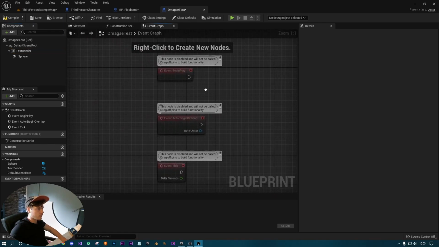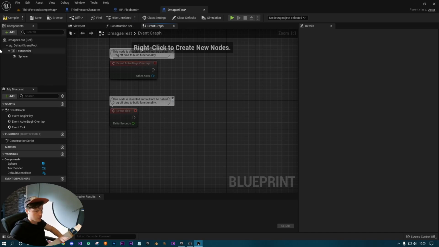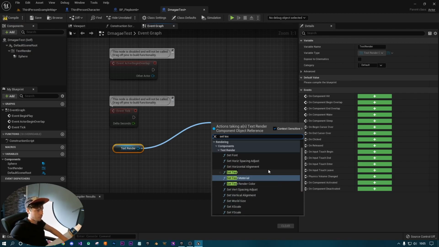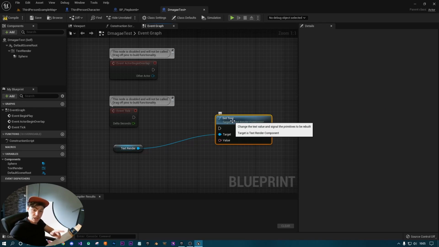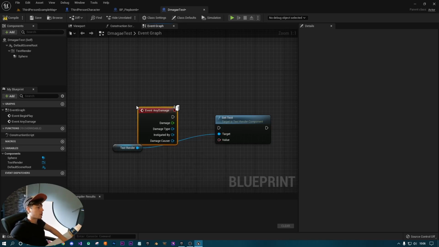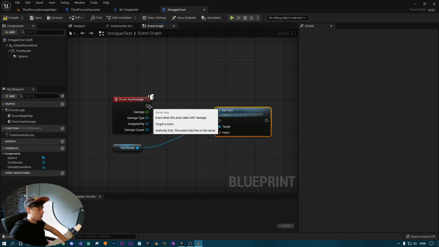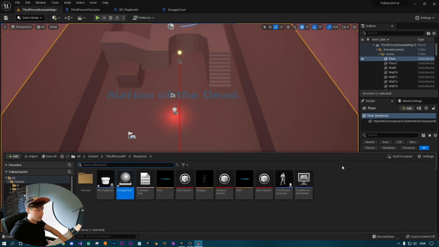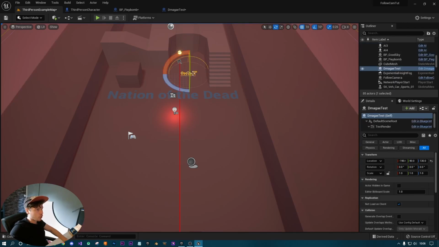In the event graph, we want to do it on a tick, because this is only a tester. Actually, we don't need the tick, because we can use event any damage. As soon as we take damage, this is going to set. We drag in our text renderer and set text, and the value is just going to be our damage converted to a text. Now we can drag this into our world. Let's put this over here. The good thing is you can actually see the sphere, so you can see where your grenade is going to be, and that should be fine.